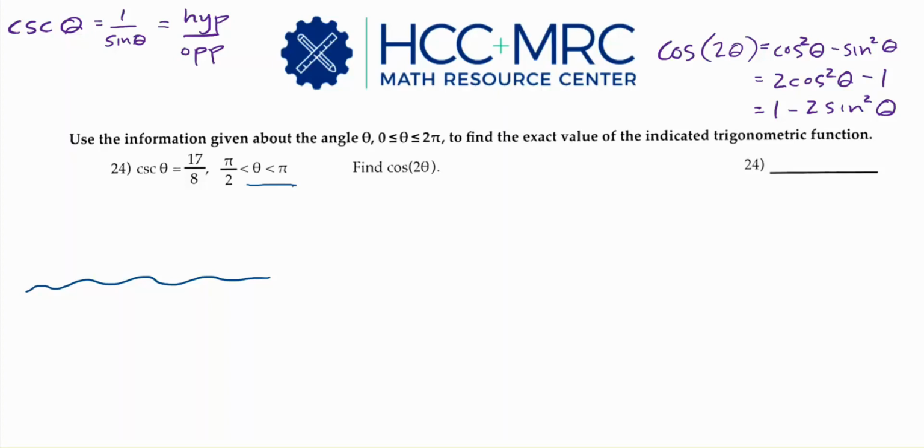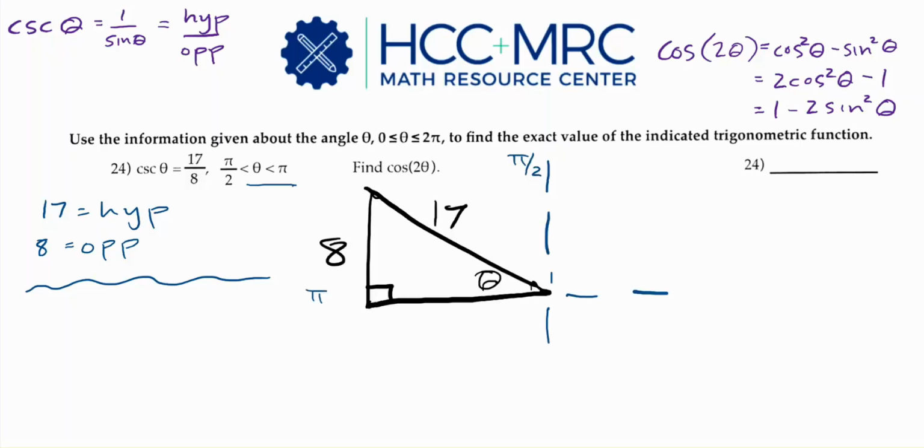We want to reference that our theta is going to be less than pi and greater than pi over 2, which will help us when we sketch in the plane. And we'll also identify that 17 equals the hypotenuse and 8 is the opposite side from the angle. When we sketch in the plane, we're definitely going to put this triangle in the second quadrant, because once again we want it to be greater than pi over 2 but less than pi. And then we set up the 8 across, or opposite the theta, and the 17 as the hypotenuse.